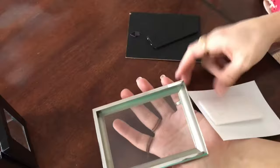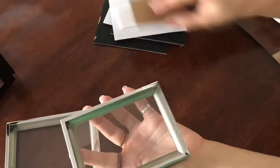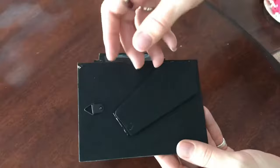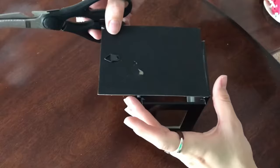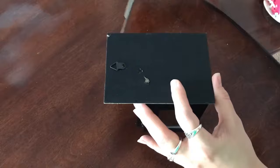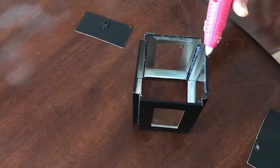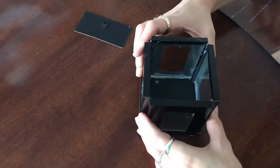As your little candle holder is drying, you're going to remove the backs and inside paper from all of your larger silver frames. I don't like the thin edge and that I can't actually hold the candle in it, so I'm going to take one of the backs of one of the larger silver frames, rip the hinge off, and just use this as a cardboard backing. Measure it out and cut it right along that line. We're going to attach the base of the candle holder with hot glue, just run it around the edges, then put your bit of cardboard on there to glue it down and have a bottom.